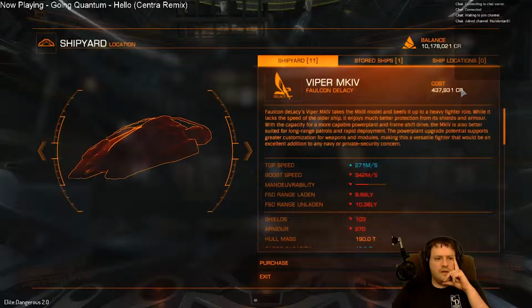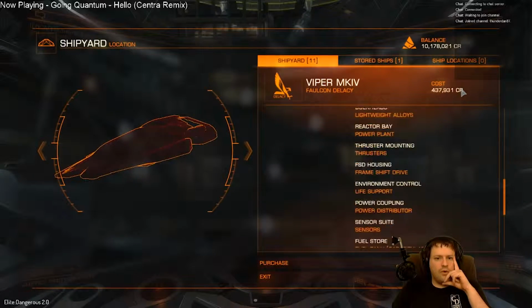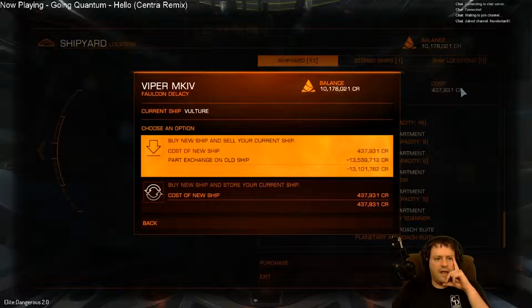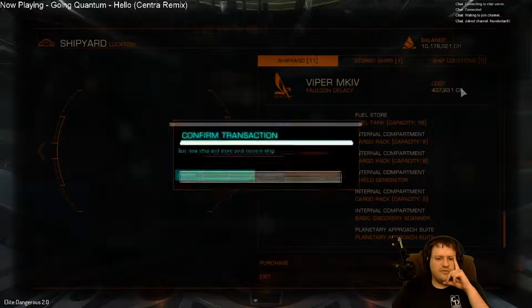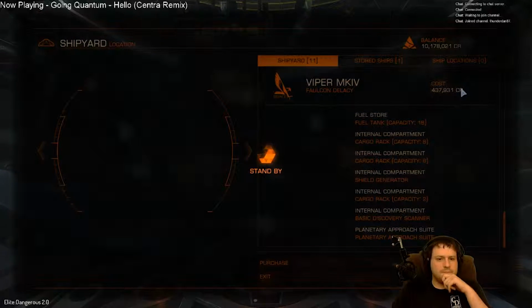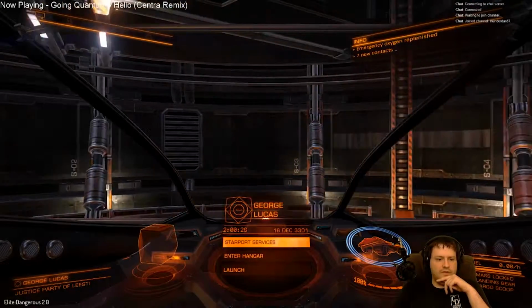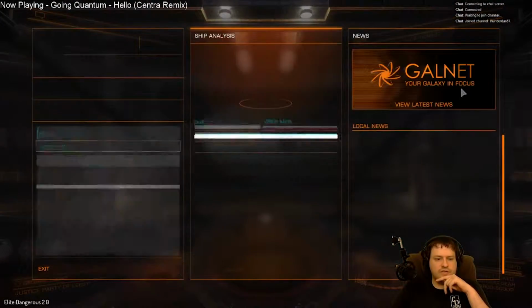Cobra Mark III, 437,000. I'm going to buy it. We're going to store our current ship. Again, we can come back and sell this, and we can sell the other one or whatever whenever we want to. Okay, so we got our new ship.